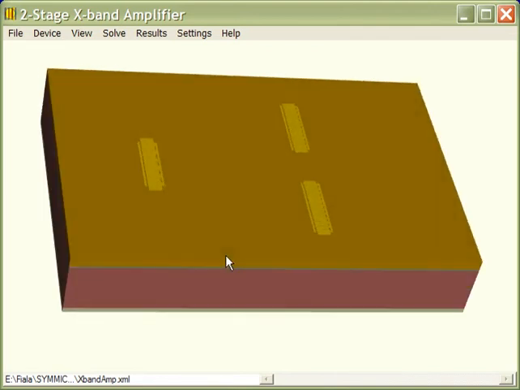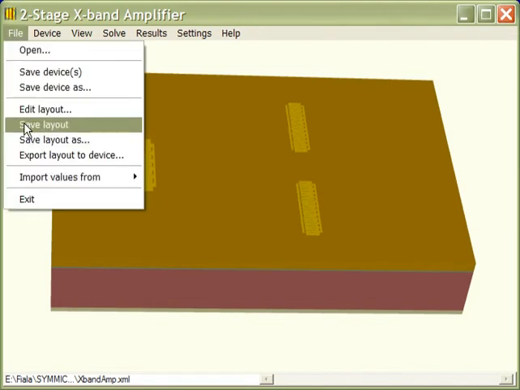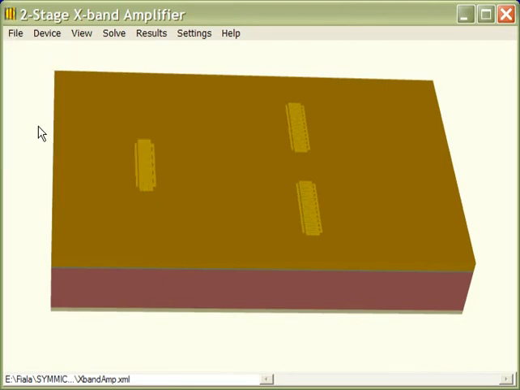So there's our full X-band amplifier model, and we'll save that.